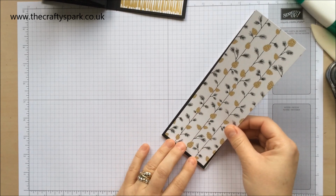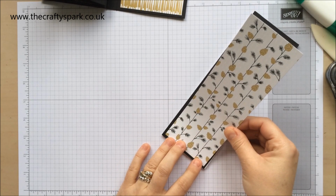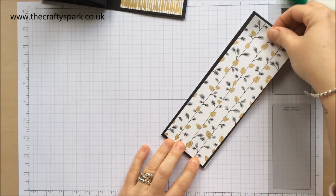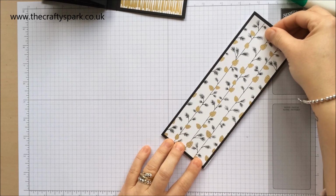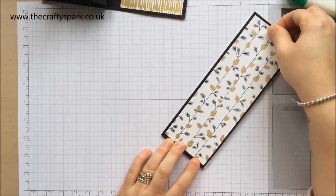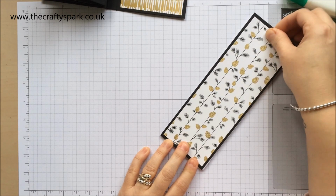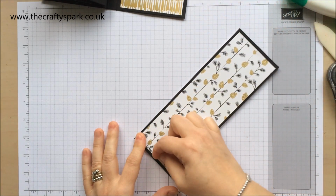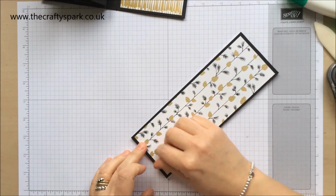Just trying to get that off of there. Right, stick that in place where it needs to be going. Let's try and get it fairly straight so that it looks nice. Don't want it to look messy, do we? Oh dear, look, I've pulled it too hard then. That's it. There. I've got a bit of glue at the bottom there.